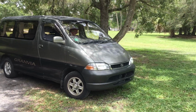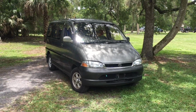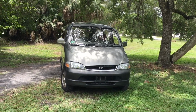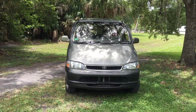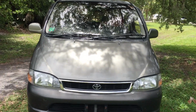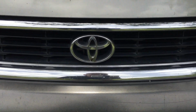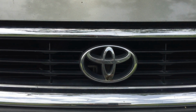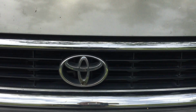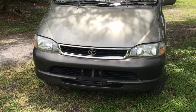When I went to get this one, they had one with the same color tone. It was full-time 4x4, but it didn't have this striping on the sides. So this one won me over. I really didn't want full-time 4x4 anyway. Headlights are glass, not plastic. They remind me of Corolla's headlights.